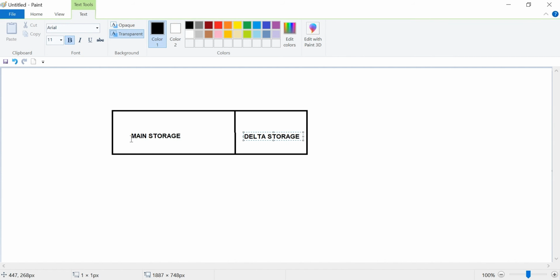So whatever the data you are having in that column, already you have some data in that column. This main storage has some compression techniques, right? By default, it is having some dictionary compression. So writing on compressed data is difficult or easy? Very difficult. It is very costly to write on your compressed data. Can you write anything on a zip folder? No. So for that reason, they came up with a new concept called Delta storage.